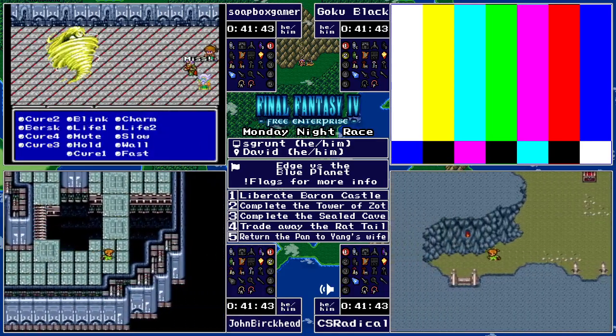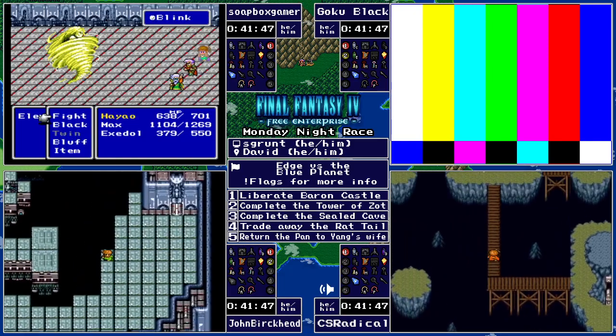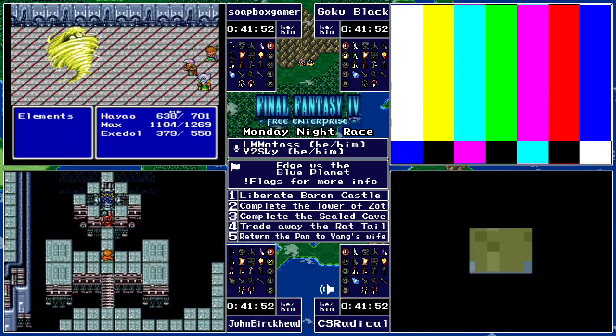Yeah, you're seeing where Palom absolutely shines in this flag set, and despite not employing any of the elemental weaknesses, the sheer power of Quake is just chewing through that HP pool.